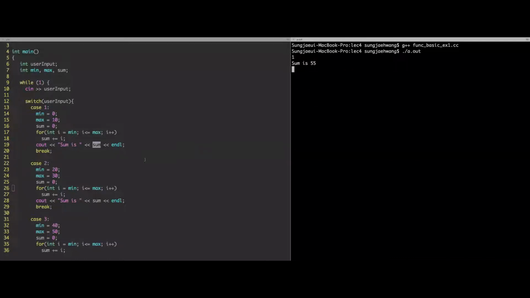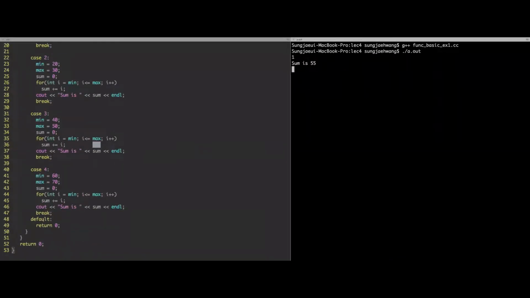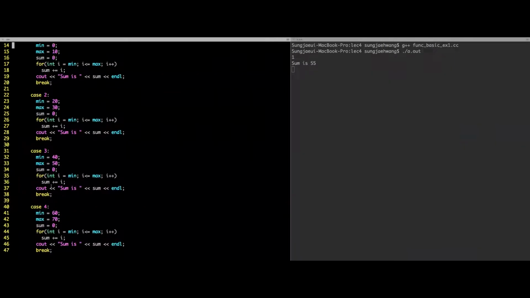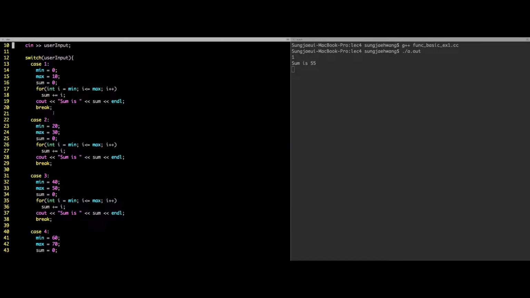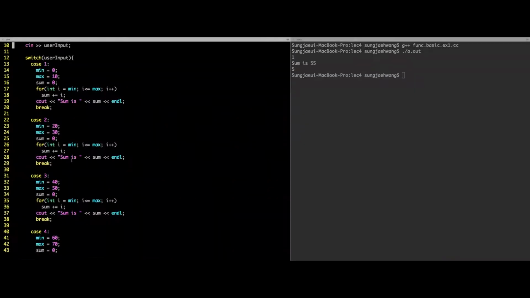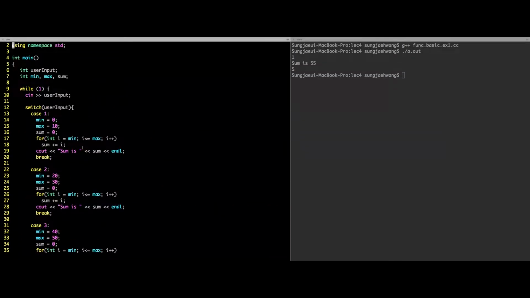And it's still waiting for my input. In order to terminate this program, I should enter the number 5. If you look at this program, case 2 also calculates the sum of the numbers between min and max.